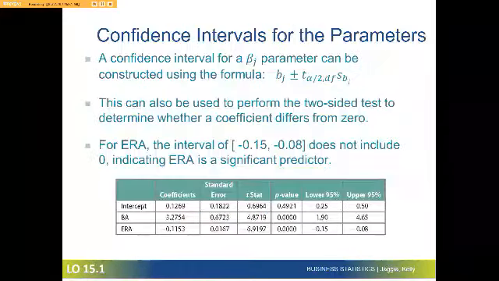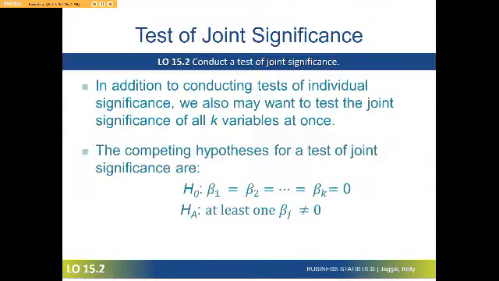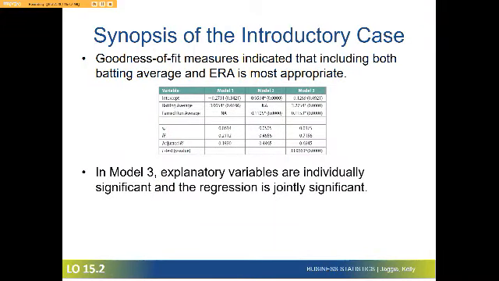If I go back a few slides here, you'll see that both this and this were significant, so therefore, by association, the model is significant in most cases. So we know that jointly they're significant. So one, batting average, two, ERA, are both significant, and together they're significant. And they do explain quite a bit of the model. They explain nearly 70%.